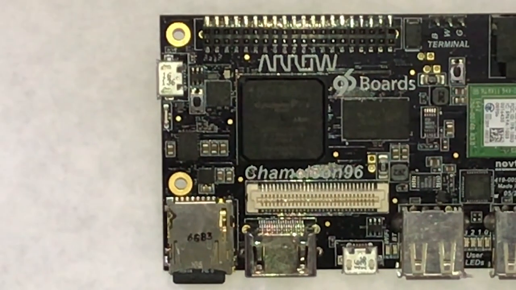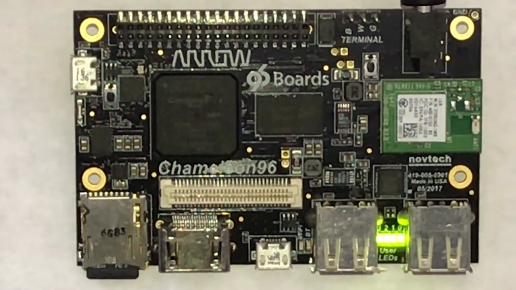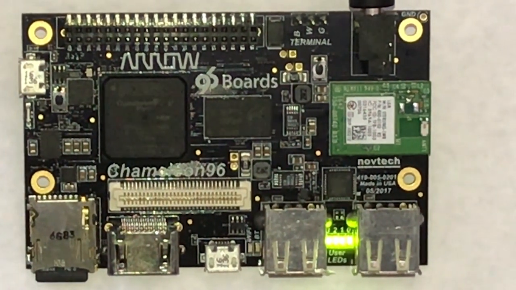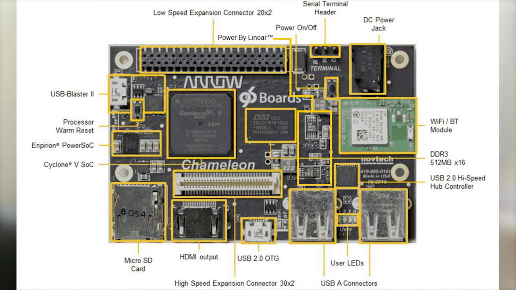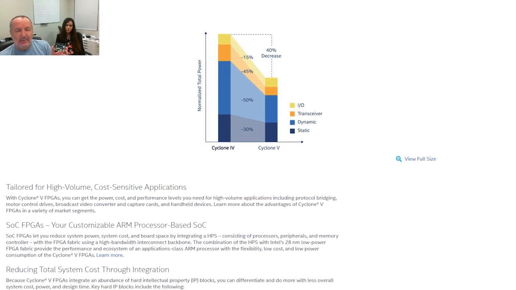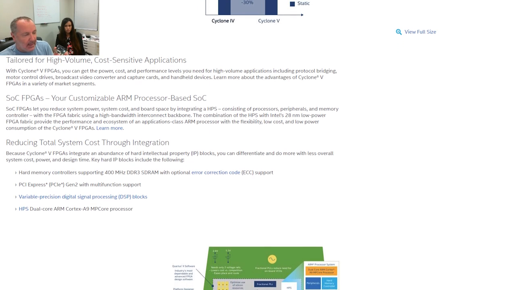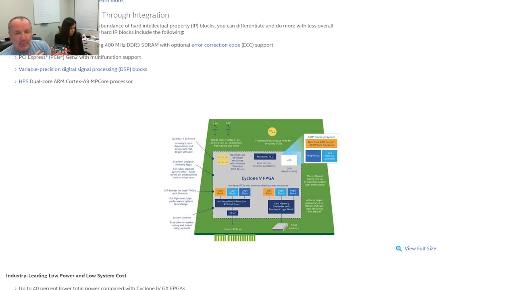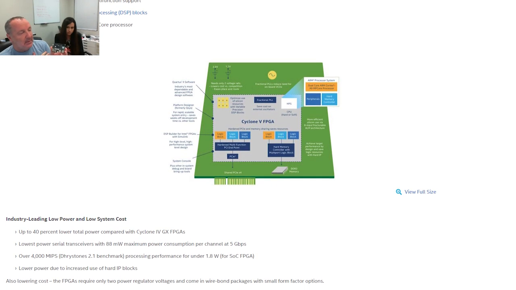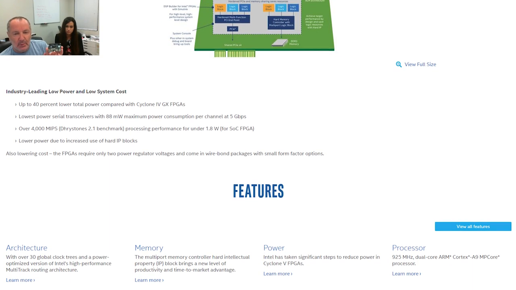There are slight differences between the full specification and what we have on the board. For example, due to the use of an ADI linear power solution, this board can work from 5 volts to 42 volts, exceeding the 8 to 18 volt specification of the 96 Boards. We have a UART connector, so any TTL to UART cable allows you to get the terminal output without the need for a mezzanine board. What is very unique about the SOC on the Chameleon is that it's not just a processor with peripherals — it's a processor with peripherals and a very large FPGA. That FPGA opens the door to a lot of custom implementation. There is no need for any additional hardware to compile FPGA code and program the Chameleon.